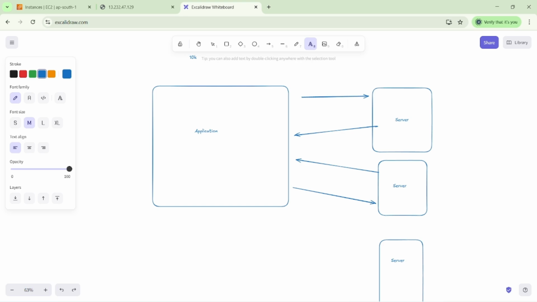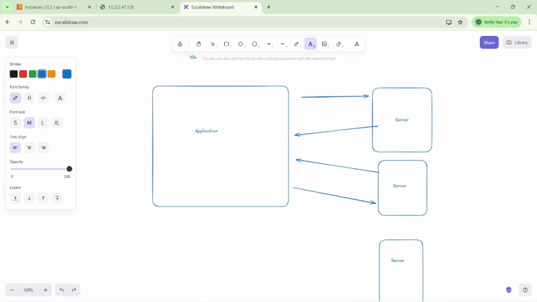Suppose we have only one server, then the burden will increase, the response will be delayed for the client, the server may crash, and there is a single point of failure, and all user requests must be handled by only one server. But to avoid these problems, we have one concept, which is called a load balancer. So what is the purpose of the load balancer? We can handle all requests coming from the user side in an equally distributed way.